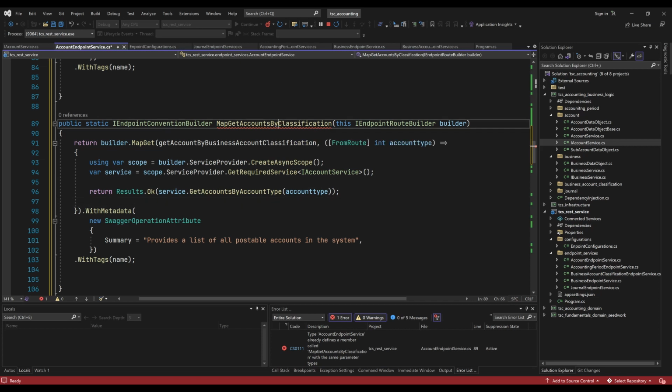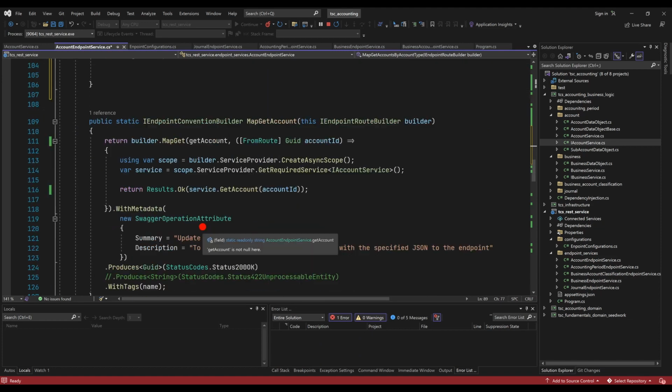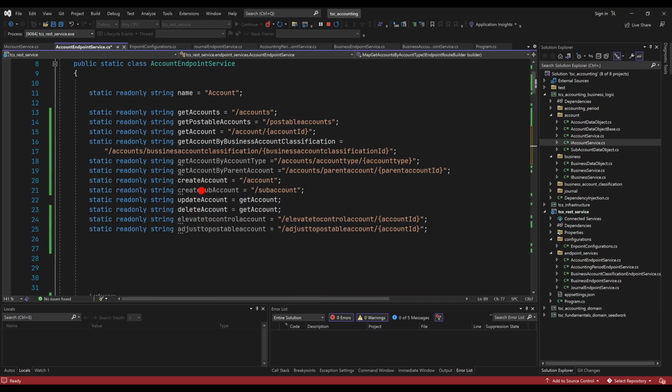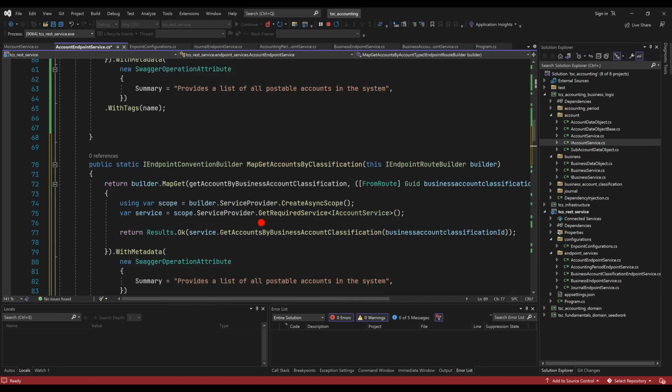So this map get account by account type. So this is the endpoint, and we have another one here that says get by parent account. So we need to do that as well.